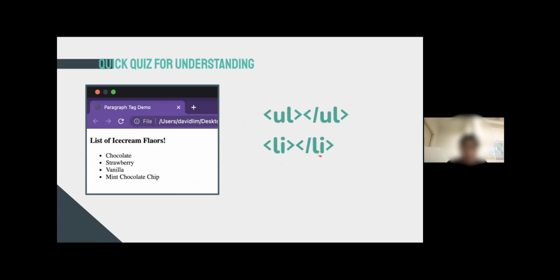All right. Do you want to popcorn somebody? Hannah. Okay, Hannah. What tag did we have to use in order to have this horizontal line across the web page? What tag did we have to use for this line? Sorry, I don't know. Oh no, it's okay. A little hint: it starts with H.